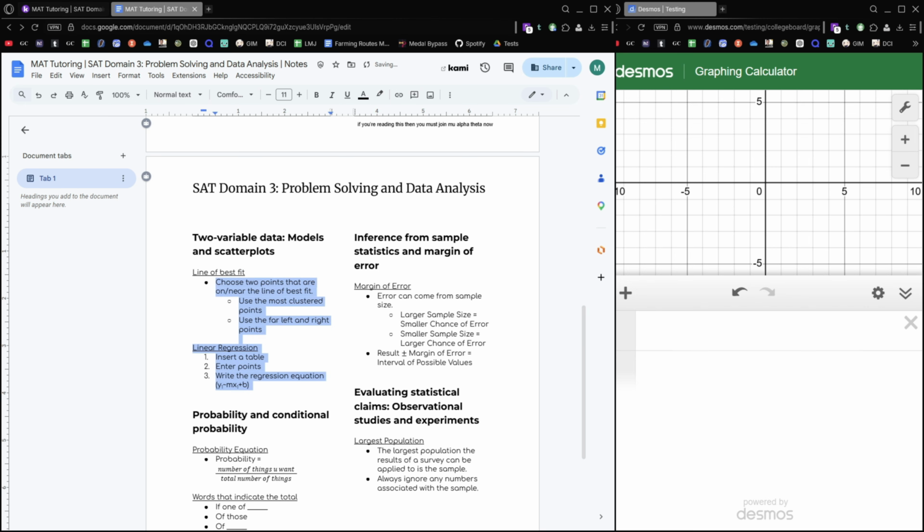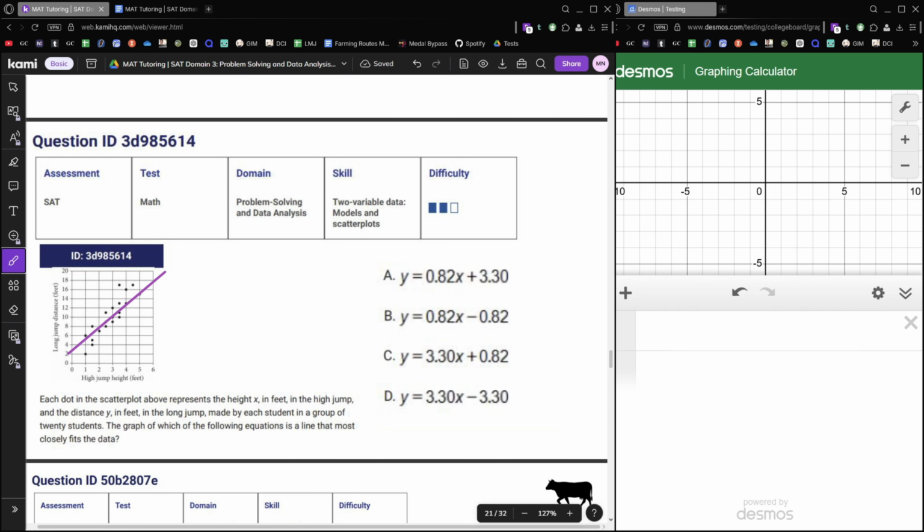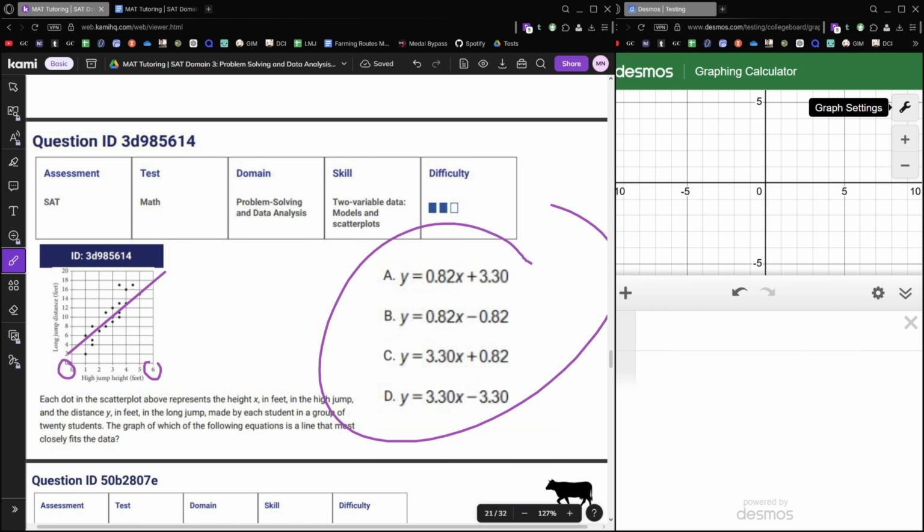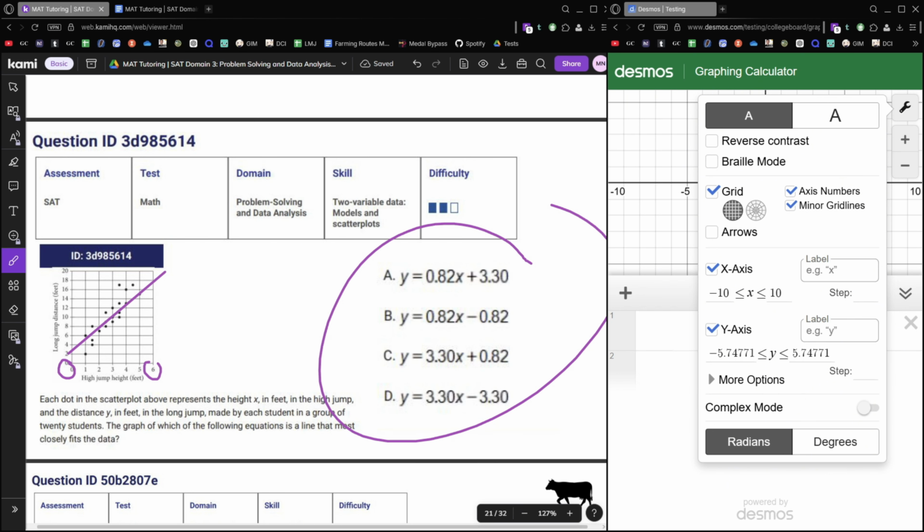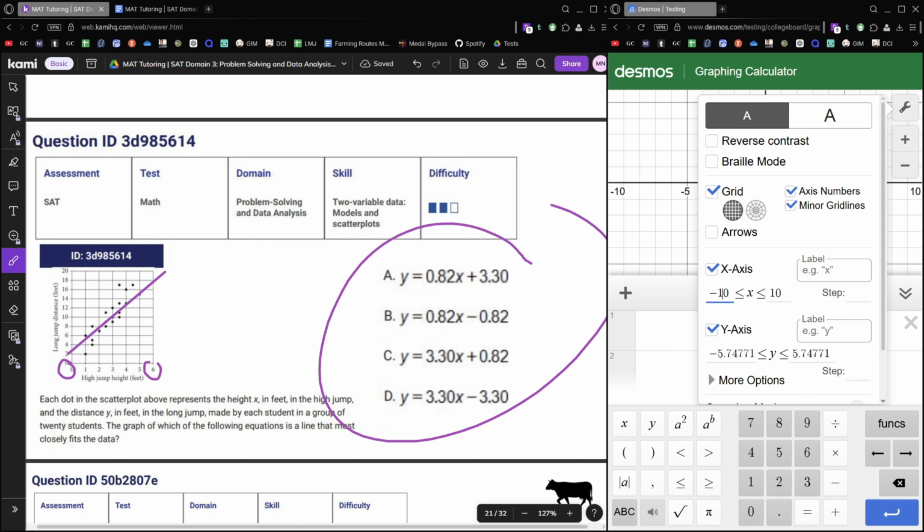Oops, I don't know what I just did. But that takes a lot of work, and I don't want to do that. So instead, we're going to plug in all of our answer choices and see which one would match. First up, you notice that the x-axis goes from 0 to 6. So let's go ahead and adjust our graph in Desmos to do that. You want to click this icon up here in the top right where it says graph settings. And then under x-axis, we're going to go from 0 to 6. And then y goes from 0 to 20. Same thing, y-axis 0 to 20.